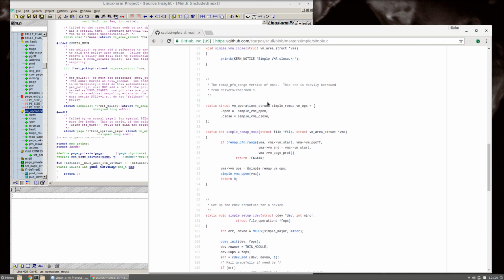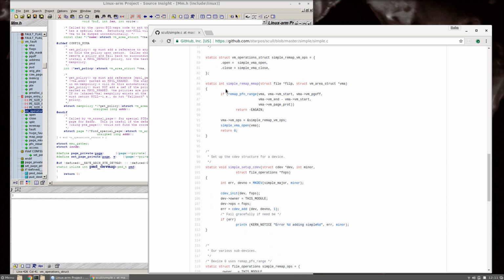Yeah. Okay. Let's look at the source again. So now that we've looked at what VM operation struct is, let's continue the file. We see a function called simple remap mmap, which takes in a pointer to a struct file and a VM area struct. And what it does is make a call to remap pfn range with these specific arguments.